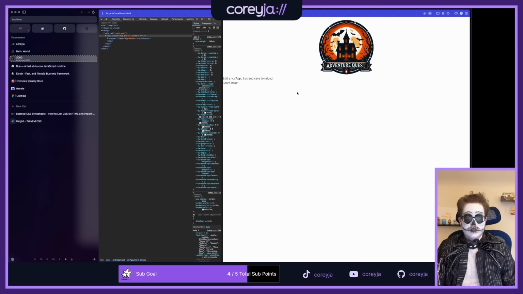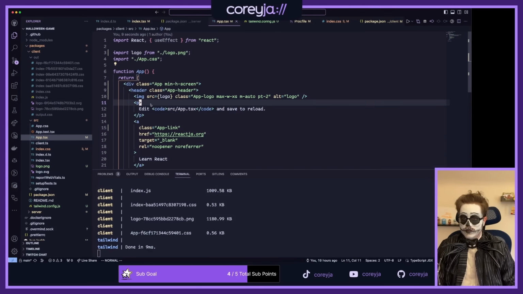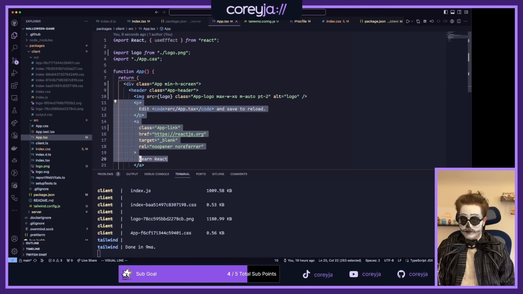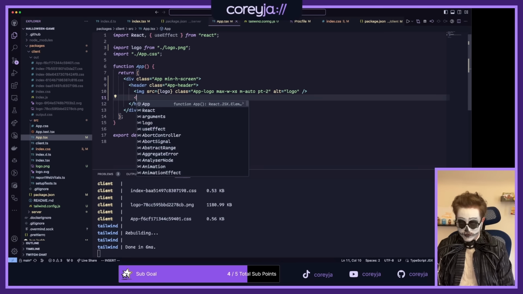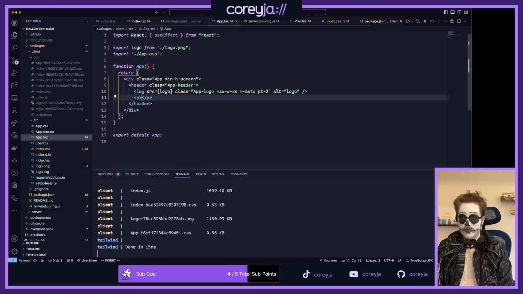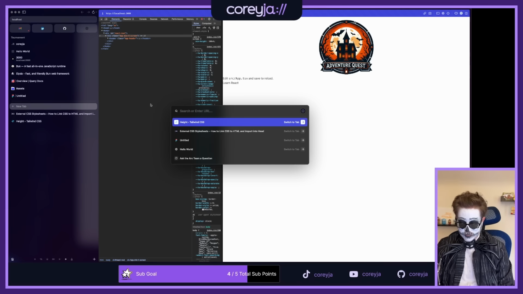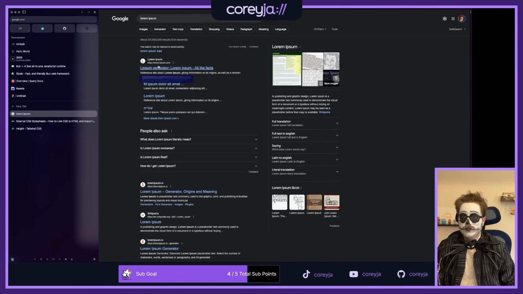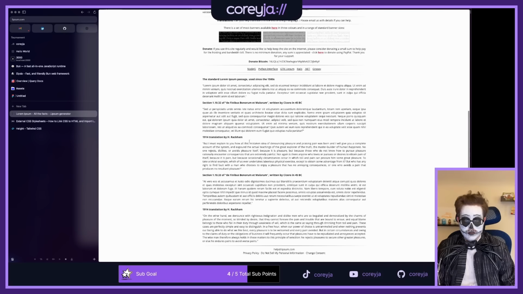Okay. Cool. Let's add some different stuff here. So we want a P, and this is where the story will go. Let's grab some lorem ipsum quick. We might just do this a little mobile friendly here.